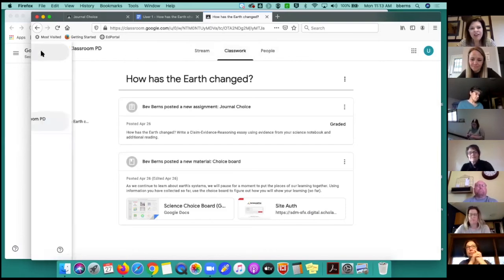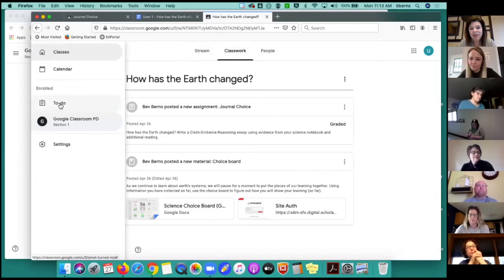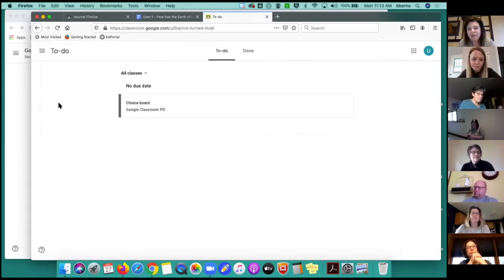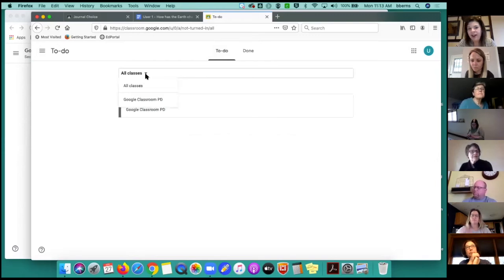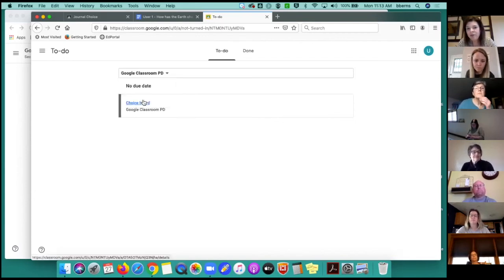The other thing that the students have on their side is a to-do. So if you have lots of different classes, let's say this student has 6 classes throughout the day, a high school student, they can pull down and it shows every to-do that they have and when that due date is set, which is really kind of neat. And let's say they just want to focus on Ms. Baxter's class today. So I'm just going to go to Google Classroom, what's due? And they can just see what's due there, or they can see the list of what's actually due throughout.